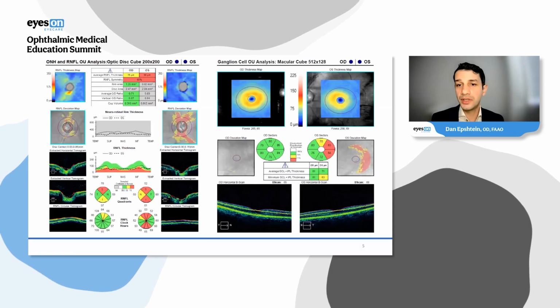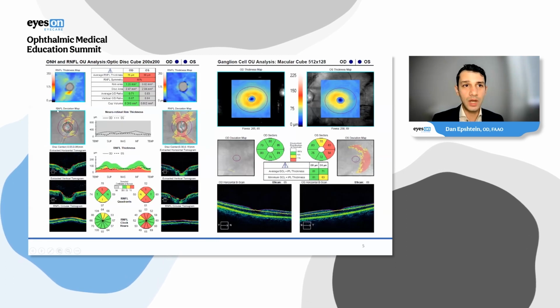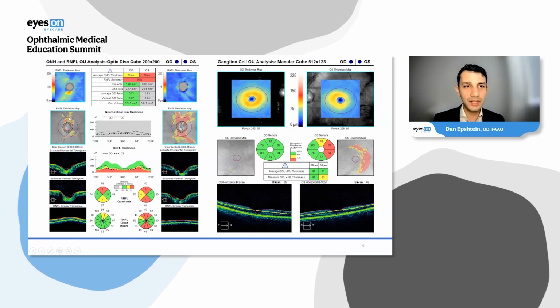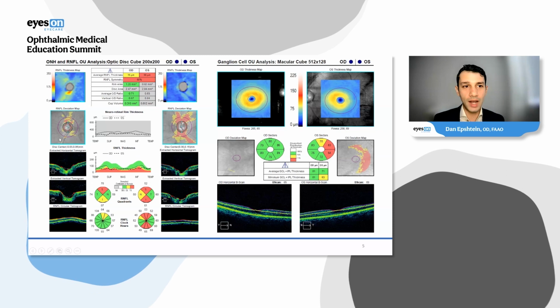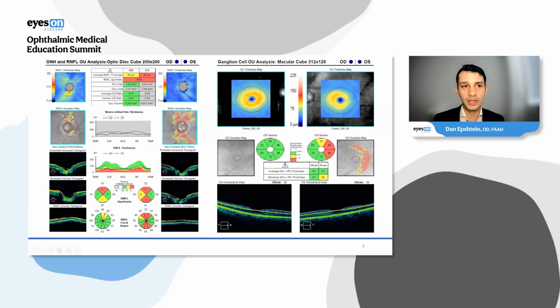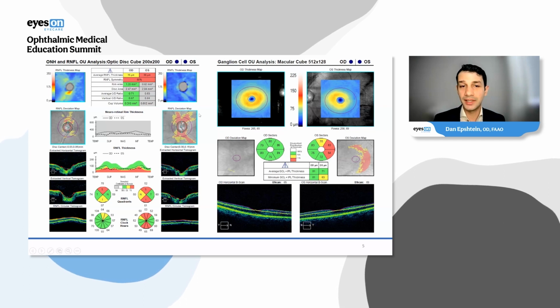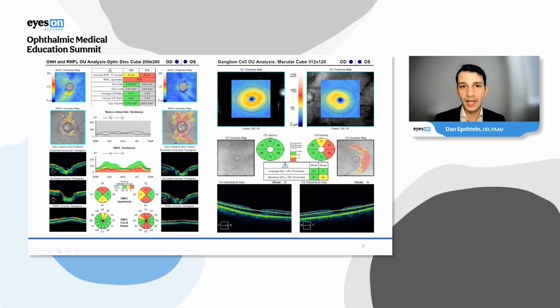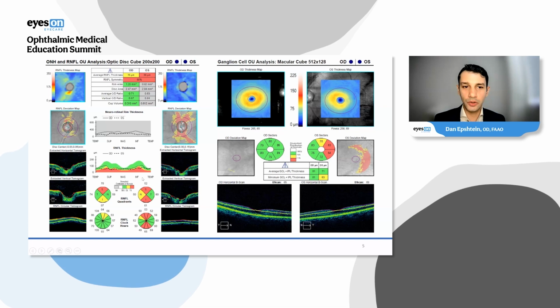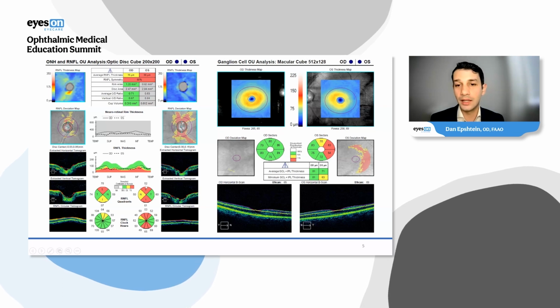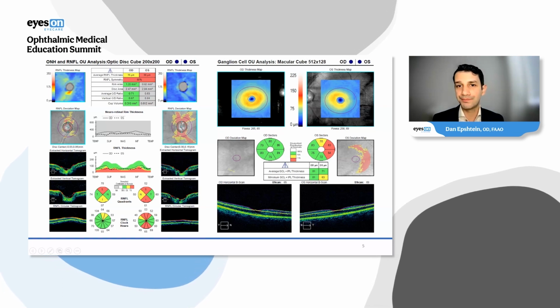And this is his OCT testing. So here on the left, we have his optic nerve head and RNFL OU analysis, and you can see that the patient has thinning in the right eye, predominantly superiorly of that RNFL layer. In the left eye, the patient has pretty significant thinning, both superiorly and inferiorly. If we take a closer look at the quadrant quantitative analysis, we can see that thinning is worse superiorly where that patient had that superior temporal notch.